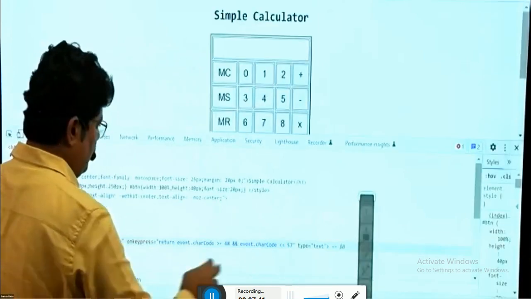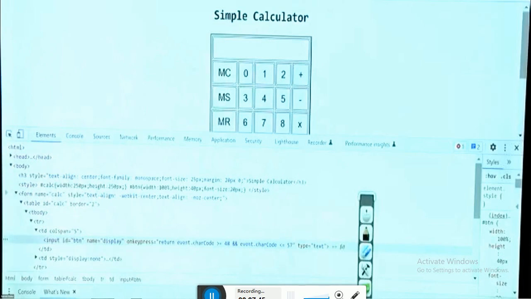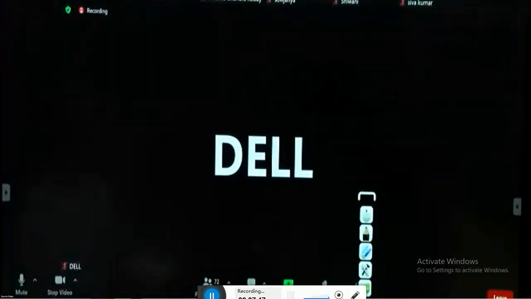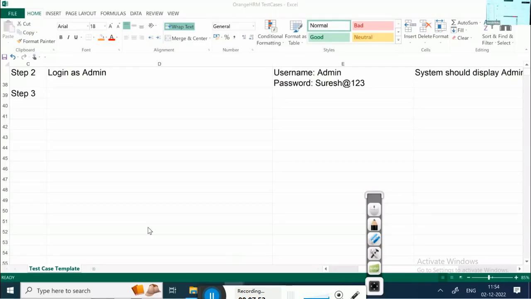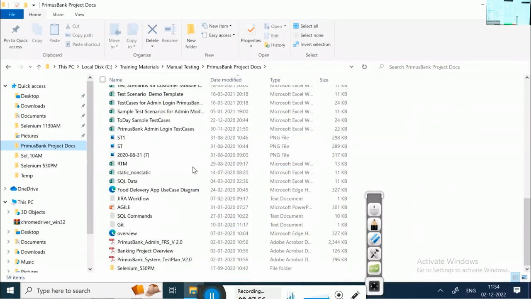Or if there is a reference of the FRS document, we refer to the FRS document. Actually, for this RIHRM, I don't have an FRS, I'll just show you this Primus Bank application FRS.